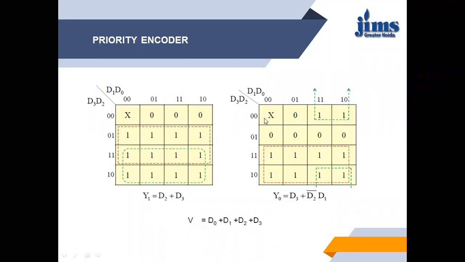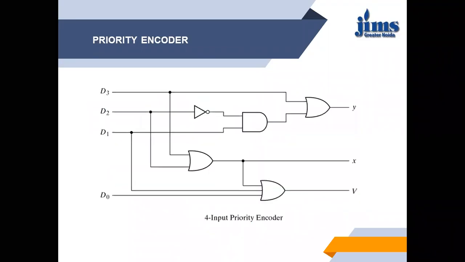So in this way, we can draw the circuit diagram, and the circuit diagram is like this. We have four inputs d0, d1, d2, d3. We have three outputs x, y, and v. And in this case, you can see clearly that d0 is considered when we are getting the output v. Again, as in the case of the octal to binary encoder, there was no use of the input combination D0, but when we are using the priority encoder, there is the use of D0, which will indicate whether there is a prior valid input or not at the input combination.